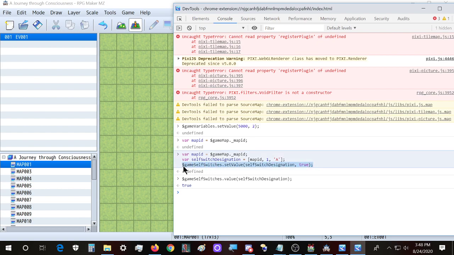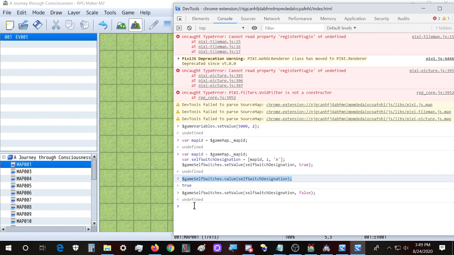In order to do this, we have these. But if you write these in a different text box, you have to write this and this again, or if you know the map ID, you can literally write the map ID in here and simply delete this one. The reason why I do this is that I can copy paste this in literally any situation, and because I don't mind writing some scripts. I know I'm not always valuing my time as much as I should. Now we should call this as false. We close the self switch and we ask, it already says, but now we're sure it is completely false.